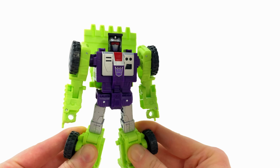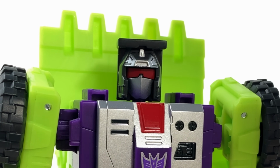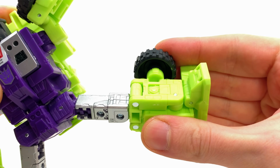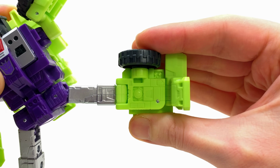So as we check out the details, the head sculpt is bang on, incredibly cartoon accurate. The faceplate, the chest unit and the thighs have all been super nicely painted, and to match some of the previous updates, this guy's also sporting a ton of additional surface detail, which I think looks great.